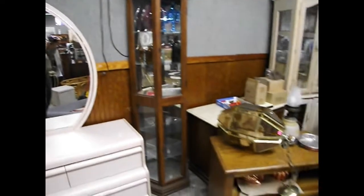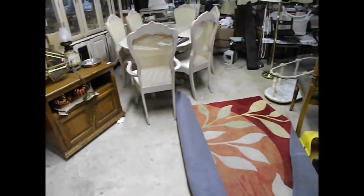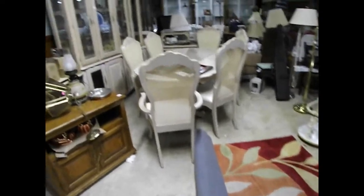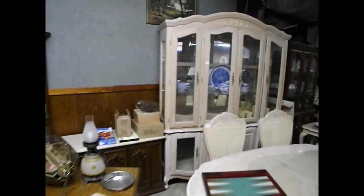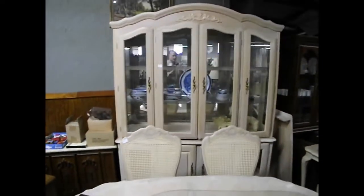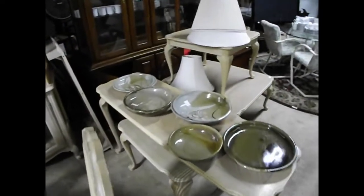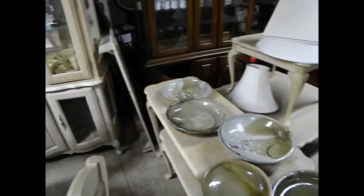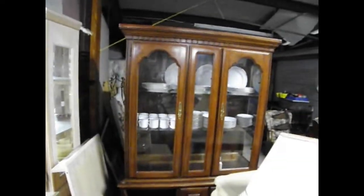A little curio display right there. Got a hanging lamp. Down on the ground we've got several estate carpets, including this modern piece. We've got the washed oak dining room table and chairs. There's some oriental style pottery and dinnerware on the inside of that, and some more dinnerware as well. Let's check out the sofa table, as well as a coffee and end-table combination with some beautiful hand-thrown pottery in brown and gray finishes. There's a nice set of Mito china up there in the cabinet with a gold rim.